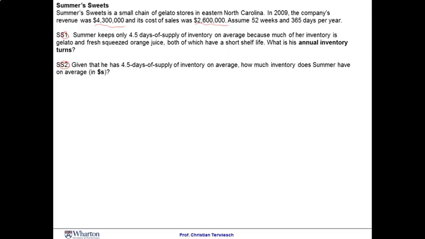All right, for the first question, remember that the inventory turns is driven by 1 over the flow time T. So if the inventory spends 30 days in the process, we speak of 1 turn a month or 12 turns a year. Now in this case, we notice that the inventory only stays 4.5 days in the system. And so the inventory turns, 1 over T, is simply 1 over 4.5.